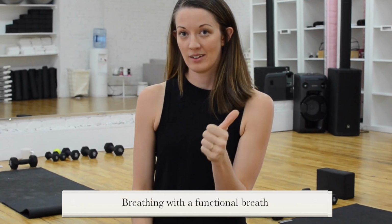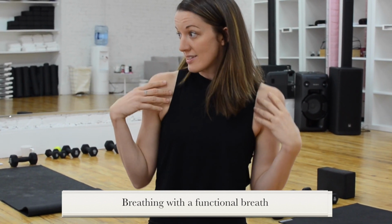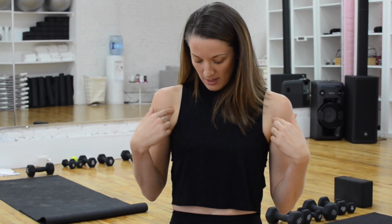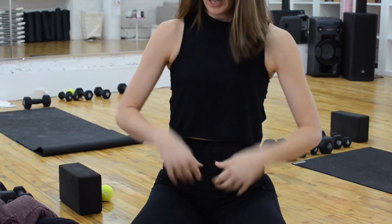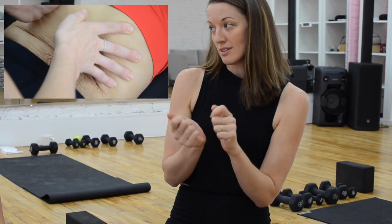It's all about, one, breathing with a functional breath, which means that we're not breathing in this stressed out place where most of us live. Most of us don't take a deep breath into the diaphragm. We have a little rise and fall up top instead. If you're breathing up here, it means that your diaphragm is idling and not firing correctly. Your diaphragm is the top of your inner core unit. Your inner core unit is your diaphragm, your pelvic floor, your transverse abdominis, that really deep abdominal muscle, and your multifidus muscles that run down along your spine. So the way to avoid a diastasis during pregnancy is to make sure that inner core unit is all firing properly and that it's strong and staying strong.